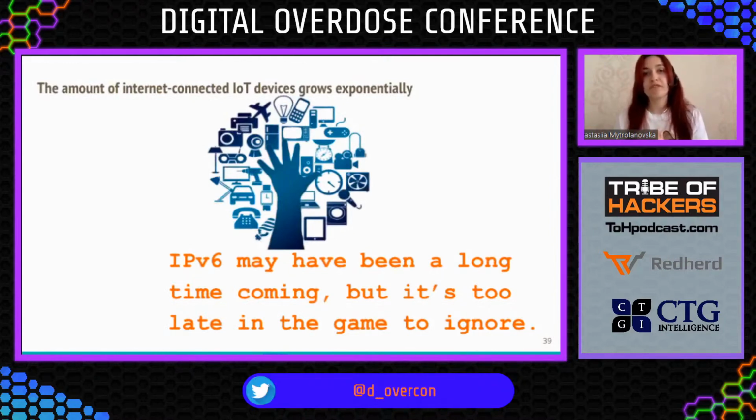So speaking of security, device producers should also be aware of IPv6 adoption, and this is especially true for IoT devices. The amount of internet-connected IoT devices grows exponentially, and millions of new IP addresses will be needed, and IPv6 will help with that, of course. But manufacturers should make sure that their devices are designed with the capabilities to support, analyze, and actually secure it.